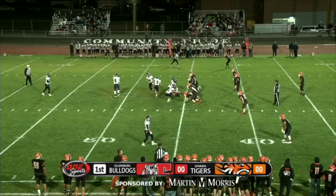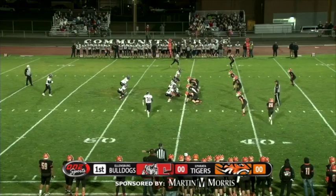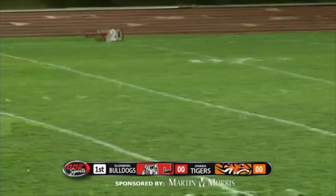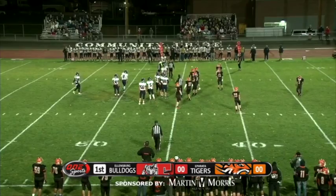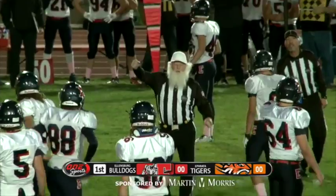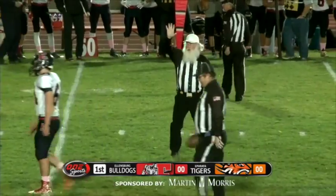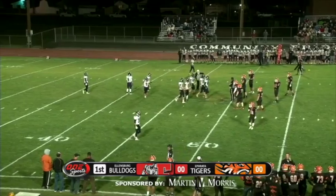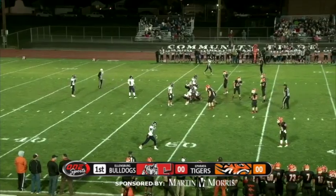So fourth down here for the Bulldogs. Zach Berryman back to receive for the Tigers. And it looks like we might have a false start going against Ellensburg. Got a little bit too excited there. That'll push him back 5 yards, brings up fourth down and 13. Offsides, offense, 5-yard penalty. Every yard helps. Remains fourth down. Or hurts.